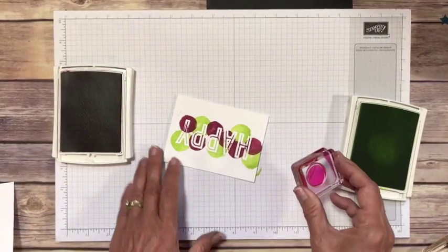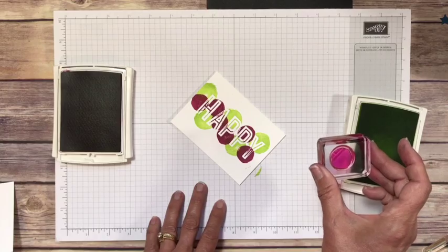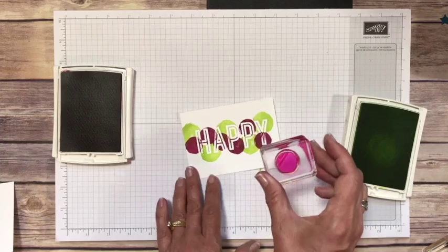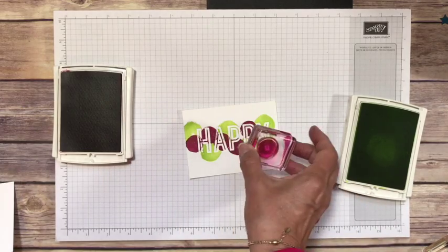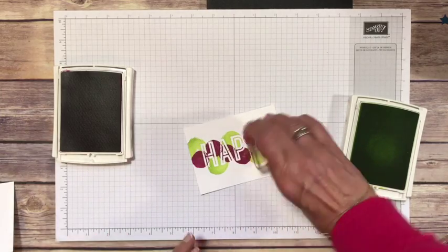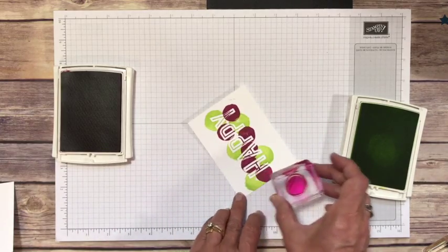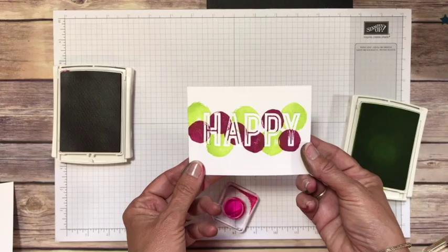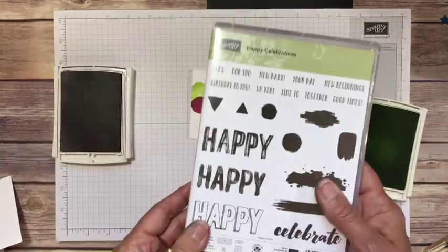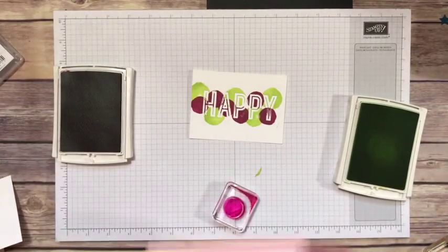When you do random stamping, I was kind of turning my cardstock as I went. It's a dot, but it has little feathery things that come out. I wanted to make sure that each time I stamped it, it lined up a little bit differently so it doesn't look perfectly random. The easiest way to do that, instead of always turning your hand to go different directions, just turn your cardstock as you're stamping. There we have our Happy with the dots on it. The stamp set also has all these other words you can mix with either Happy or with Celebrate — and that's what I did on these cards.